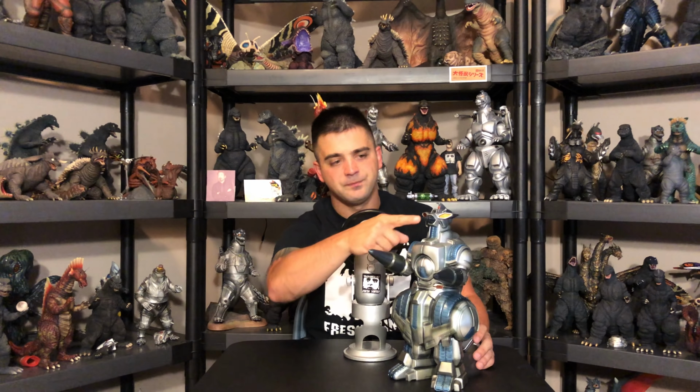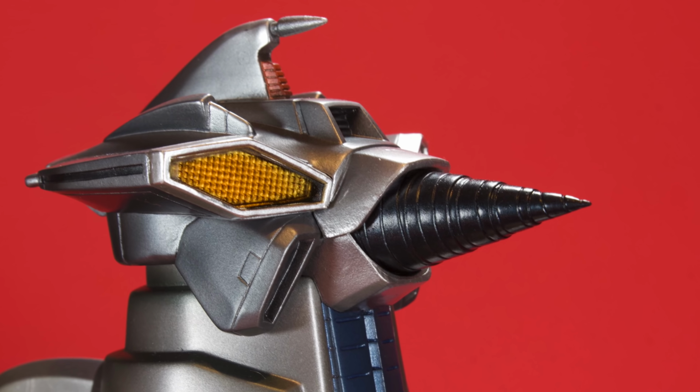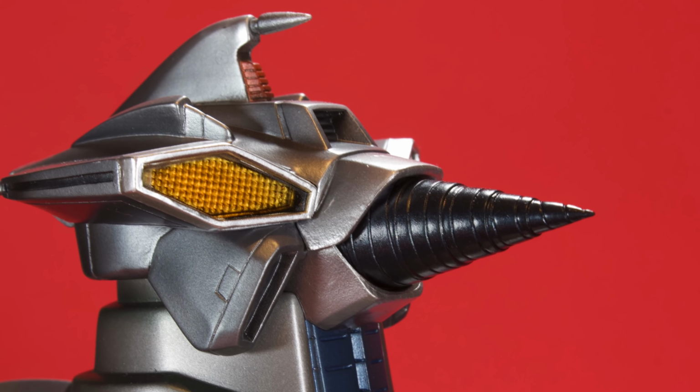Let's talk about the horn here, his nose. That is sharp. You could puncture yourself with that. Do not use this to beat your cat, your kids, neighbors. Don't do it. You're probably in a domestic dispute. You end up in jail, and that's a felony charge. The charge will read, beat neighbor with robot toy. It's not going to look good in the headlines, people. Don't do it, okay?